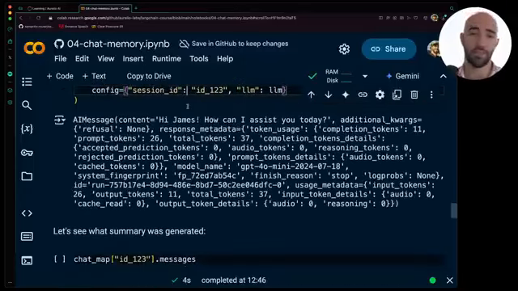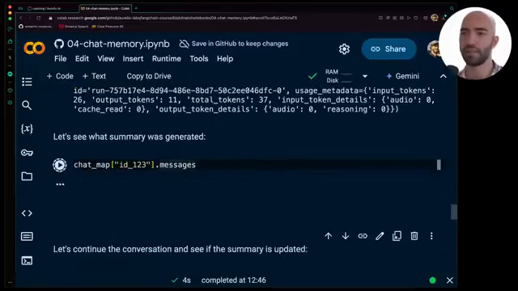Now, of course, one side effect of generating summaries is that we're generating more, so you are actually using quite a lot of tokens. Whether or not you are saving tokens actually depends on the length of a conversation. As the conversation gets longer, if you're storing everything, after a little while the token usage is going to increase. So if in your use case you expect to have shorter conversations, you would be saving money and tokens by just using the standard buffer memory. Whereas if you're expecting very long conversations, you would be saving tokens and money by using the summary history. Okay, so let's see what we got from there.